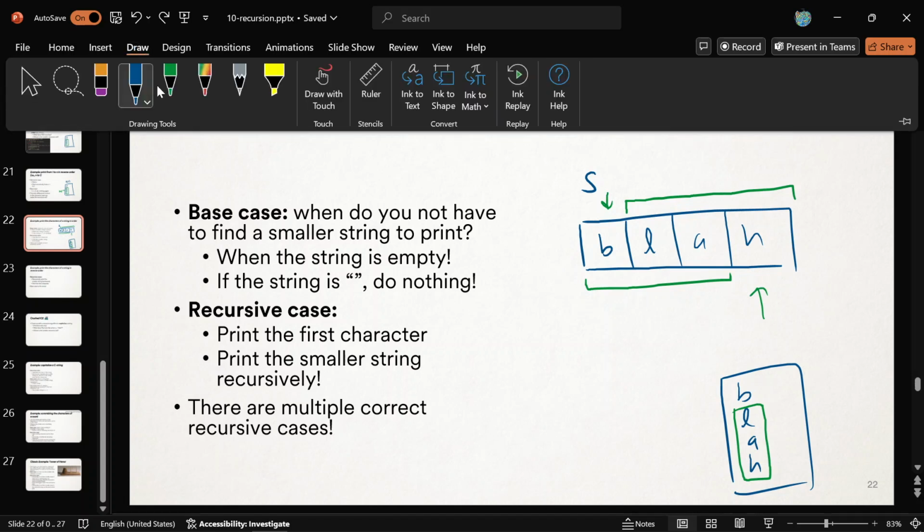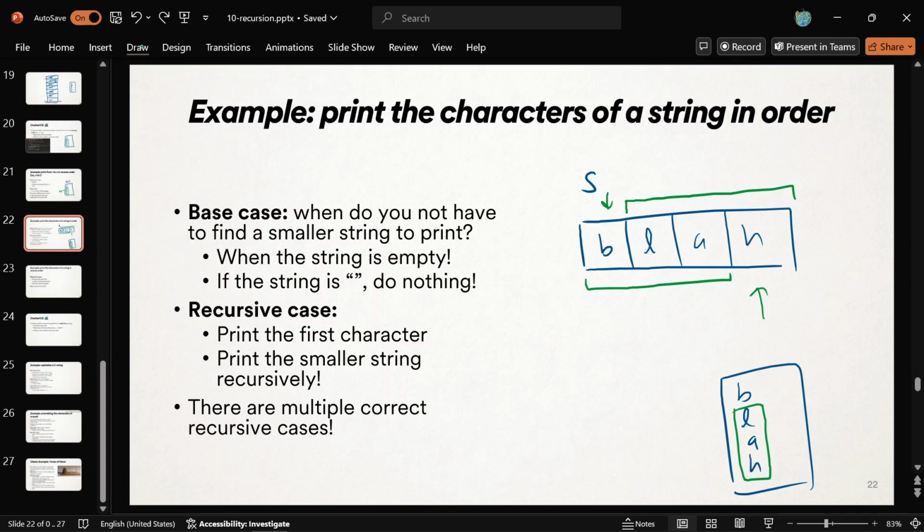All right. And so yeah, let's talk about this. How do you break it down into the first character and the rest of the string? Well, this is s at 0, right? That's the first character. That's easy to get out. To get the rest of the string, it's a substr process. You do s dot substr, and then you give a starting index, and then like the last index, size minus 1 or something. You give how many characters you want to take. So like I want to take 3 or something.